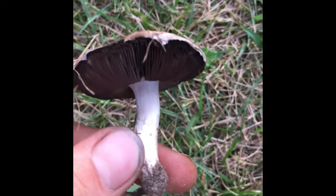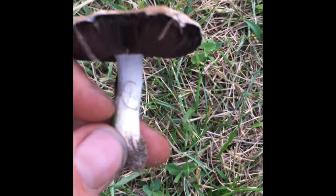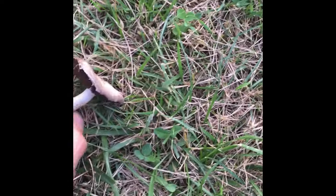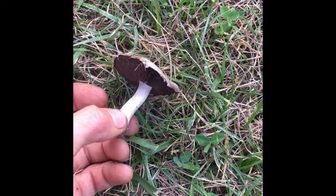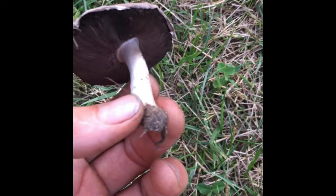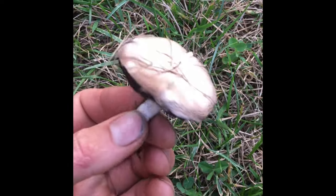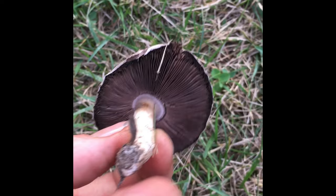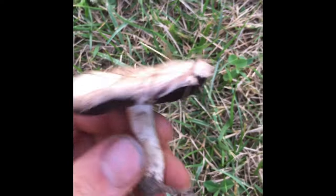An Amanita, for example, would have white gills and also a bulbous base, which means a round bottom around this area. So often you can break that off and not identify it. So you can see I've brought it all the way down to the bottom where the soil is. Otherwise, if I broke that off, it would mask a certain characteristic of the Amanitas. So brown gills, no bulbous base.